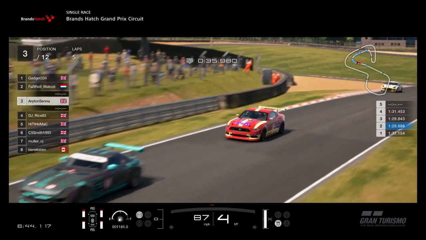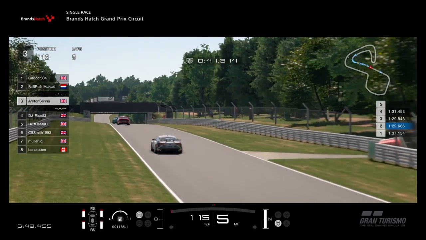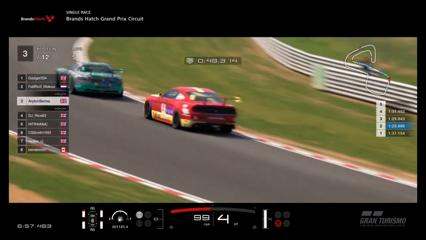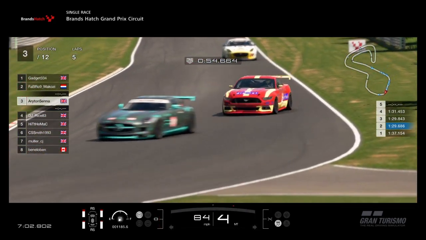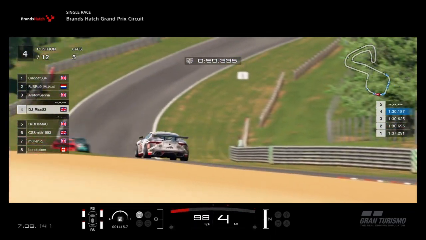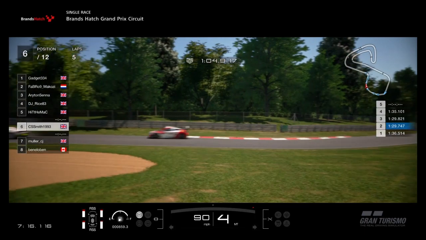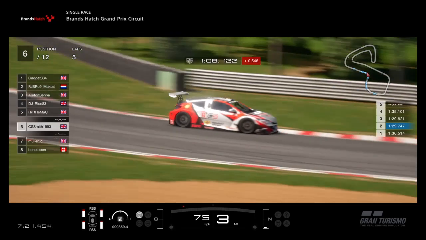Is he close enough to have a go? We see Fabro not in trouble at the moment from Senna. Of course, all this defending will be pushing Gadget further away. There we have Smith trying to make some ground back. One little error.